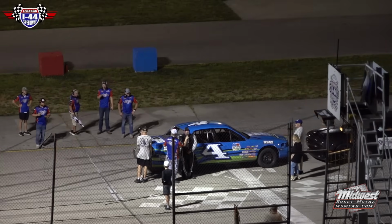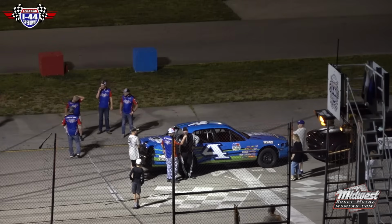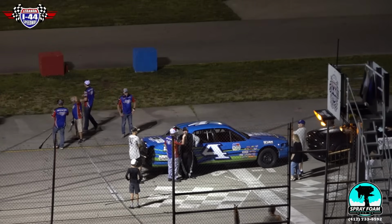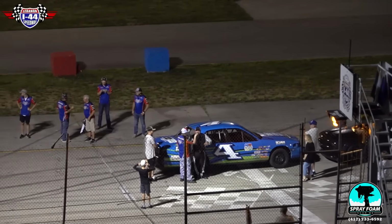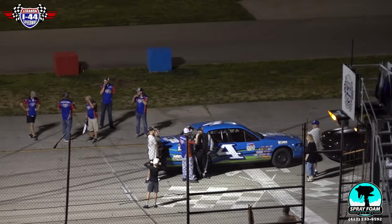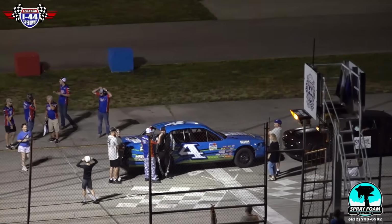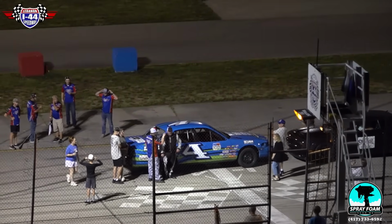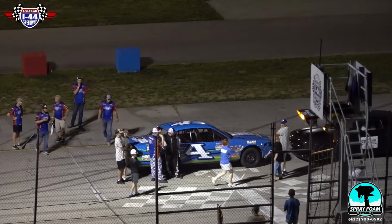Yeah, we were close all year. I knew that once that 57 got behind me, I was kind of watching him in my mirror where he was running. I knew if I just ran where he wasn't, he wasn't going to get around me. He kind of threw it off in turn 3, but I knew as long as I'd have to run down the straightaway. So, long time coming, needed it bad. You know why this happened, don't you? And you didn't even turn the right way.